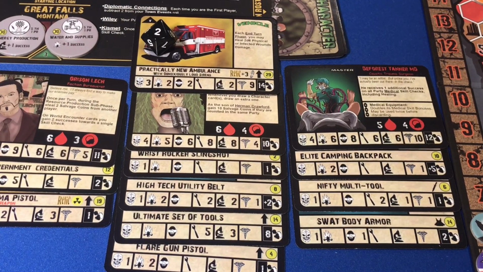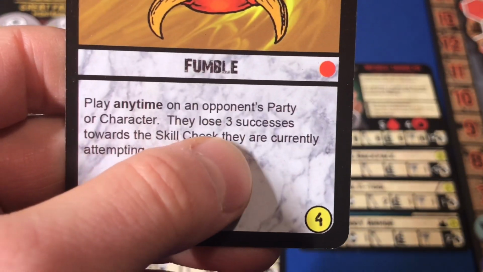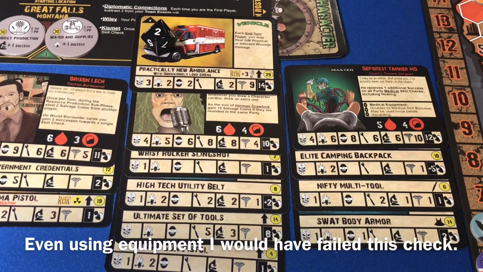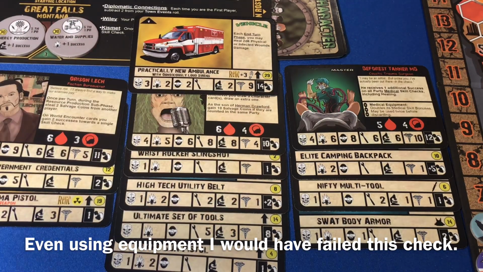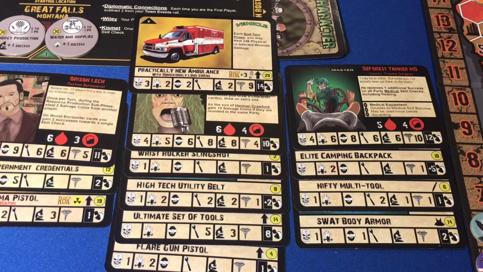So if we go ahead and add up all these successes, we got a total of 3 successes, but then our fumble card is going to make us lose 3 successes toward a skill check they are currently attempting. So we got no successes. And so we just automatically failed. But that's okay. I have a plan for this. And I shouldn't forget that we have that Wily skill that gives your party +1 during fight rolls, but it's not really gonna matter. We just got wrecked.